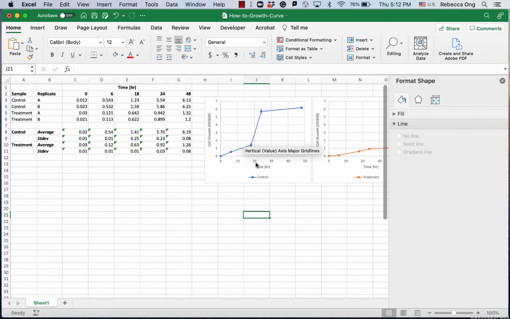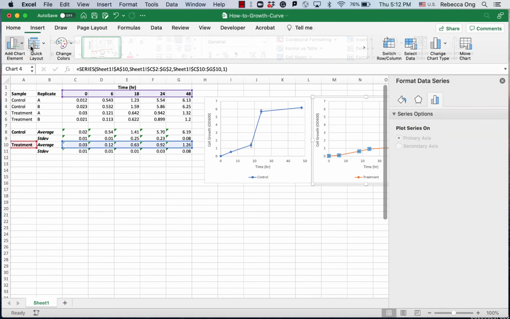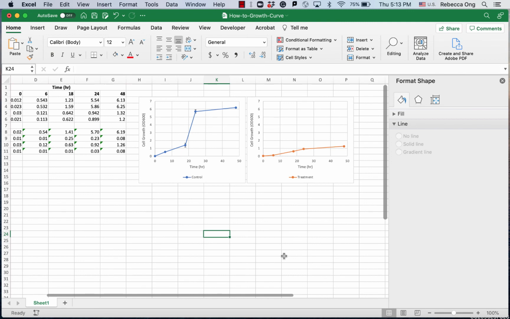All right, that's excellent. So now we can also go in and do the same thing for our other data. All right, and there we have it. We have very little error in our data, as you can see, and our growth curves are plotted and they look gorgeous. So hopefully you've learned a little bit and you're able to go out and make some fantastic plots.